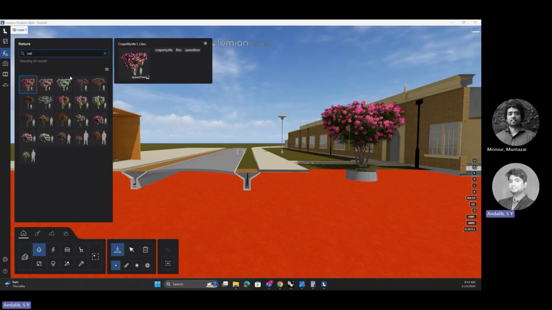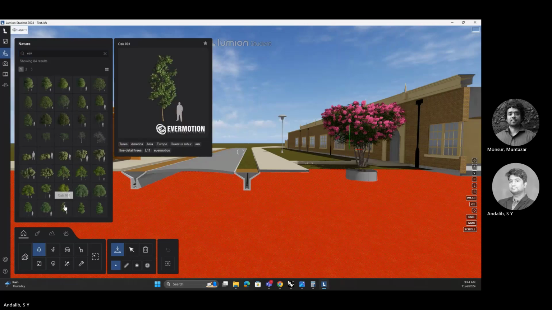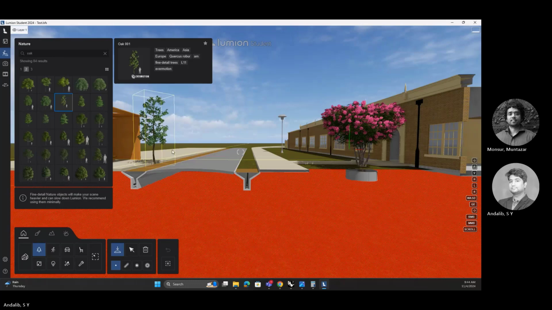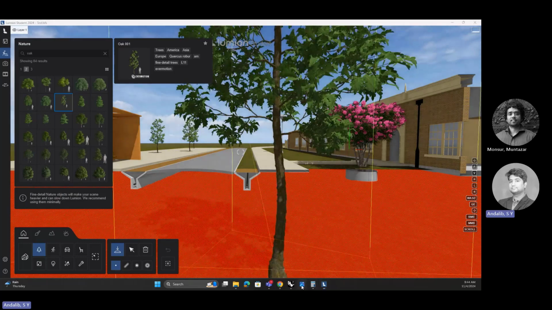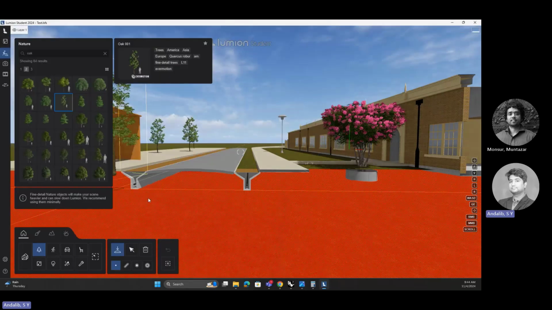Let's have some oaks. That kind of works. I was planning to create some planters over there anyway. You can see through my very messy sketch. But yeah, let's keep them over there. We can always go back and Photoshop.